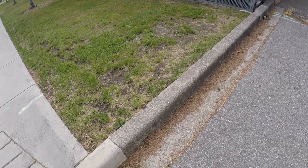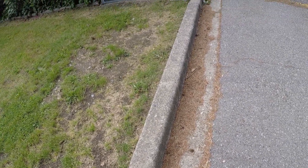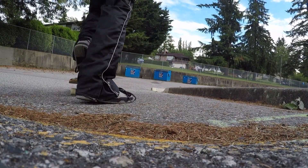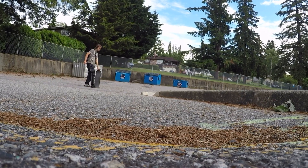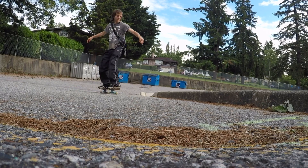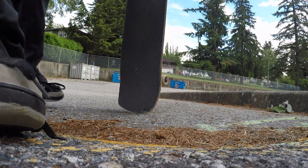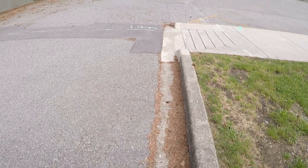This curb was really good for learning different slide tricks — you can see it's been pretty ground down from being slid on so much. I remember doing front noses doing the slappy style. We had the curb super waxed and that was really fun. I learned switchboard slide down, coming in like this — boardslide. I learned front board, stuff like that.